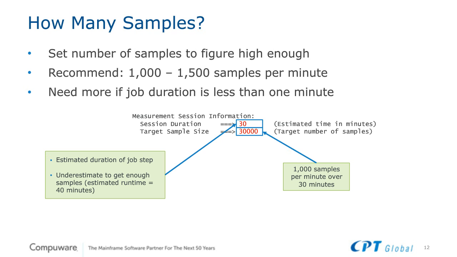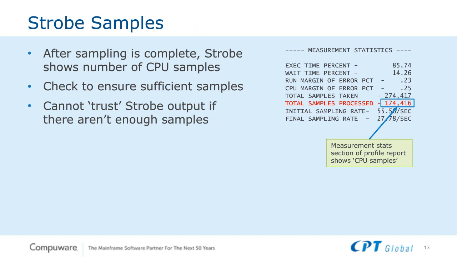No worries. So one of the cool things about Strobe is it actually will tell you how many of these CPU samples it's taken. So you can then have a look at the end of the session and say, yeah, that worked, or maybe it didn't. In this example, we got 174,000, so I'm pretty happy with that. Now, Spencer, you reckon there's some smarts that Strobe's showing us here?